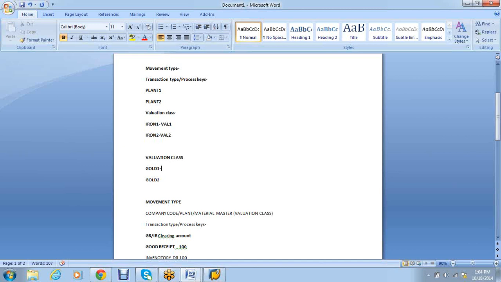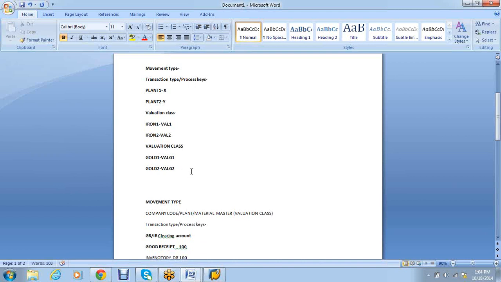Now here again I have to maintain 2 valuation classes, valuation G1, valuation G2. Now I have 2 different plants. Let's say plant 1 I have given an X grouping code, plant 2 Y.